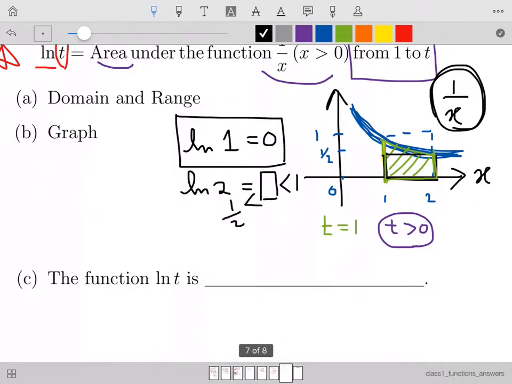Okay, it is actually 0.7 something. But anyway, that's ln 2. It's not quite 1. And as I mentioned in the previous lecture, as t increases, there is a certain number t such that this area becomes exactly 1. And that is number e. When t is e, that area becomes exactly 1. So that was the definition of Euler number. So ln e is 1.